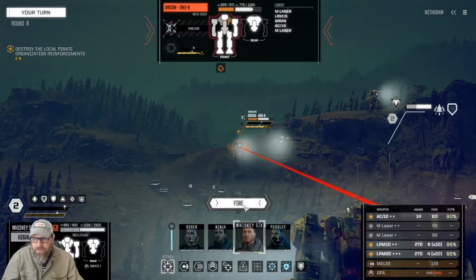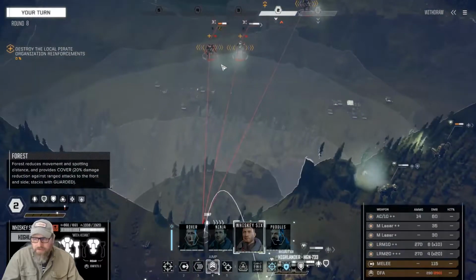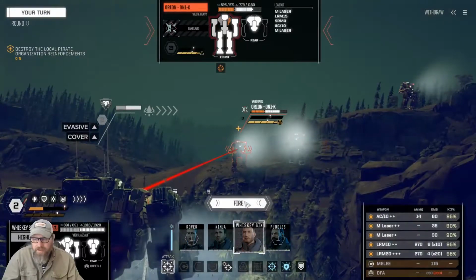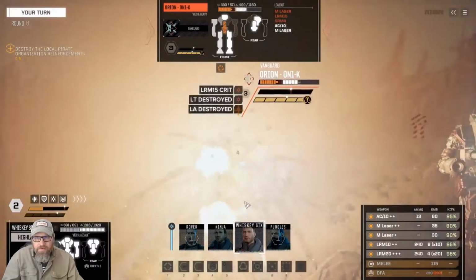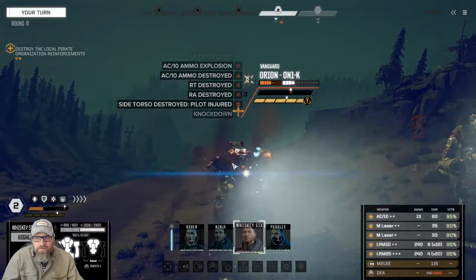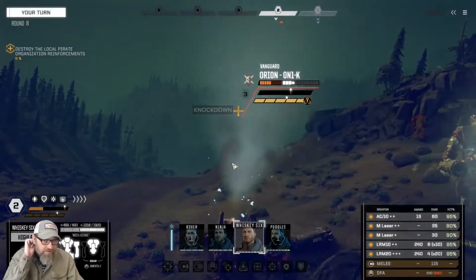Not really. But if I hop down, will that get me into medium range? Yeah, let's get a little bit more firepower on him. Let's knock him down, all weapons, with our big misses. Is he done? Enemy mech critical damage detected. Get some ammo explosions in there.